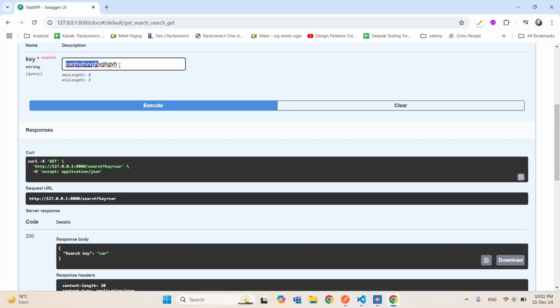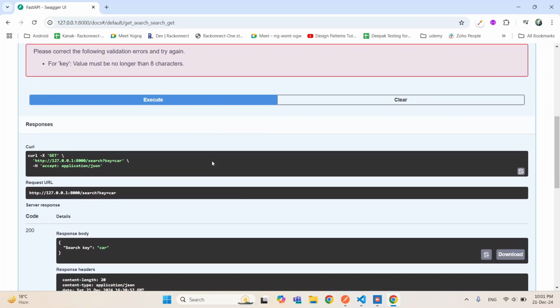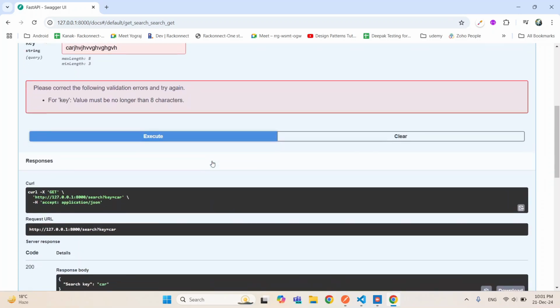And let's check maximum length, that is 8. So if we execute this, here you can see the maximum length is 8, that's why we are getting this error.